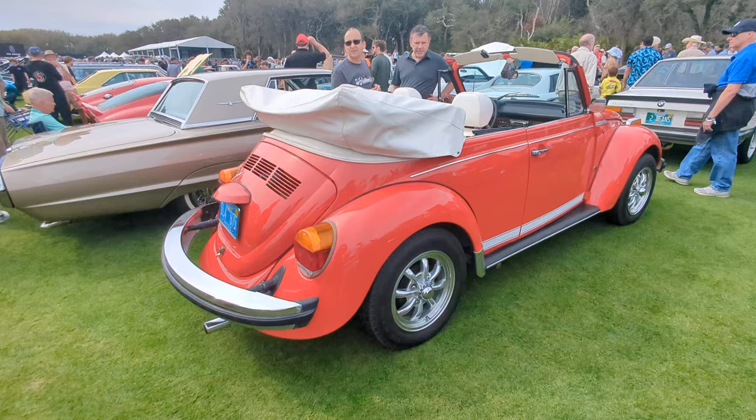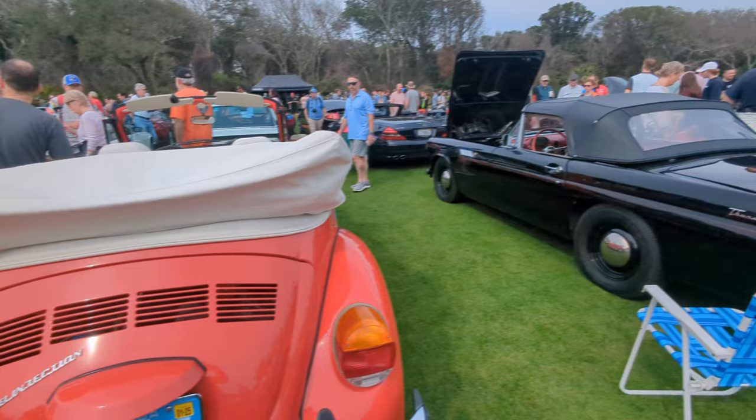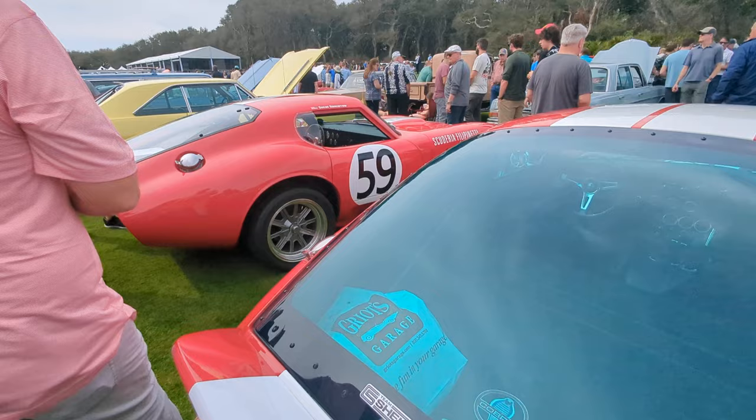Well, we all had a friend who had one of these, if you're my age. Used to go to lunch in one of these sometimes during school. Great memories. You know, that's the thing about the Volkswagens, people's car. You knew somebody who had one, and it was great. Let's just say it was absolutely great.